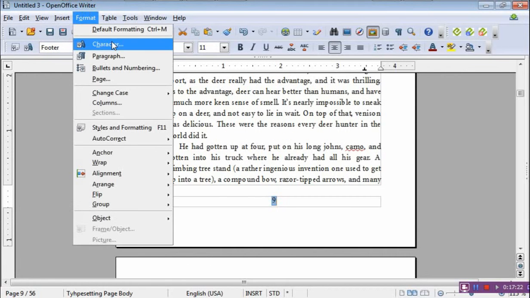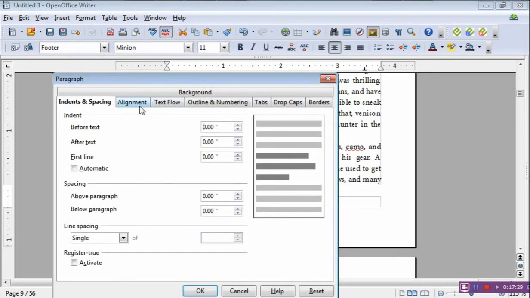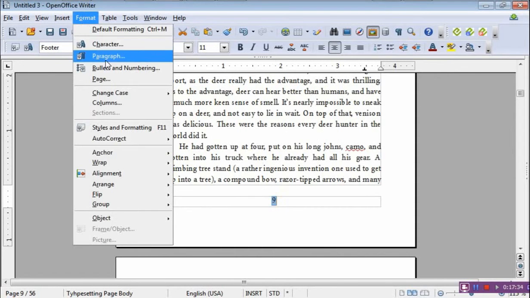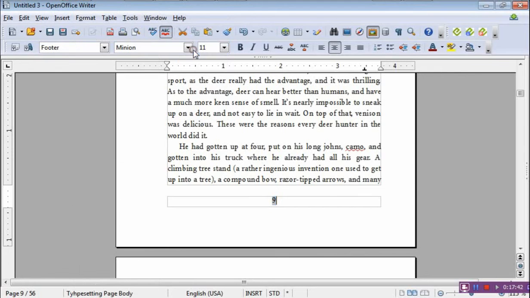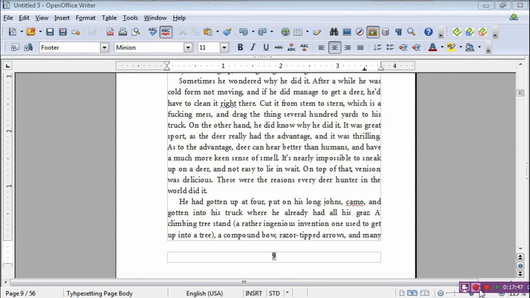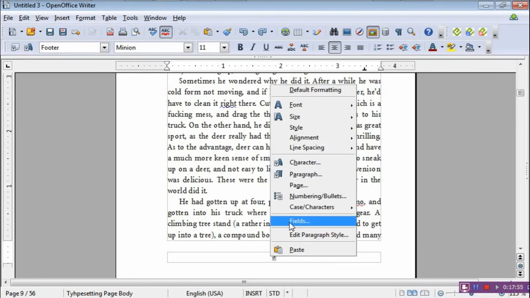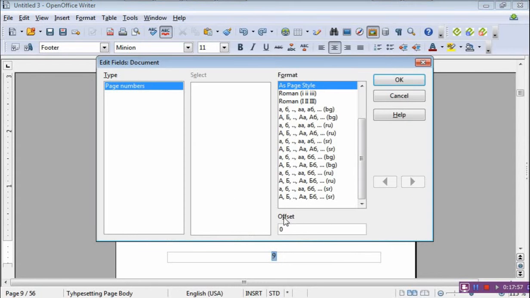So let's go to Insert Field, Page Number, and then what we're going to do is you right-click on it, Fields, and Offset.